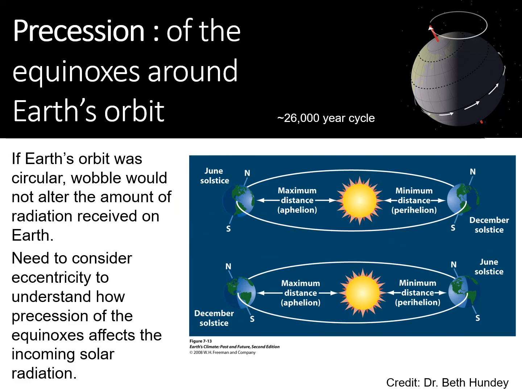Because the Earth wobbles, sometimes the northern hemisphere is pointing towards the Sun during aphelion, as in the upper panel, meaning cooler summers and more moderate winters. Other times, the northern hemisphere is pointing towards the Sun during perihelion, as is the case in the lower panel, meaning warmer summers and colder winters.